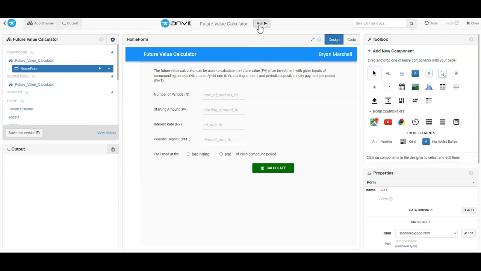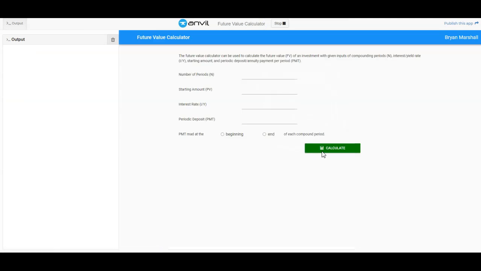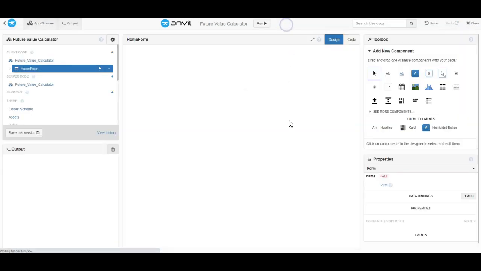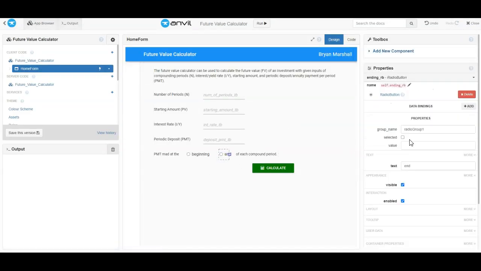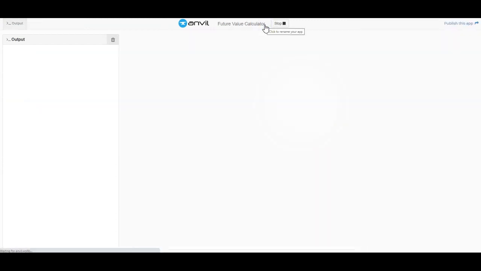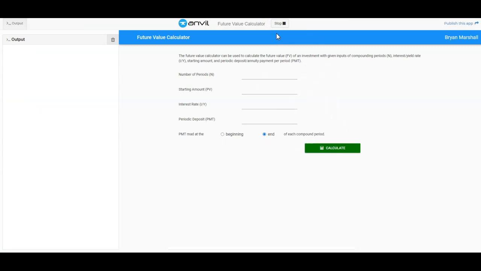Okay. So if we look at it, this looks great. If we go ahead and run it, hit the run button, everything looks good. Nothing's going to happen yet. And the radio buttons actually go back and forth, because if you click on the radio button, they're in the same group. Radio group 1, radio group 1. We'll just leave it as that for right now. And on open, it's which one is selected. So by default, I think ending is probably the better one. So let's just say selected. So when we run it, end is automatically selected.